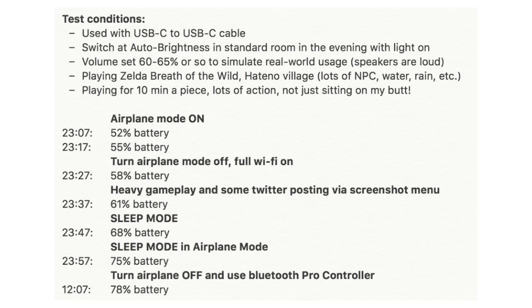To give you an idea of real-world results: with 5V at 2.4A while playing Zelda and charging at the same time in a very crowded area with lots of stuff going on, I saw a positive 3% charge every 10 minutes I was playing. And if I put the unit into sleep mode, I got a full 7% charge every 10 minutes. I also tested it with WiFi on and off in airplane mode and it didn't make any difference, so you don't have to worry about turning WiFi off when you're charging.